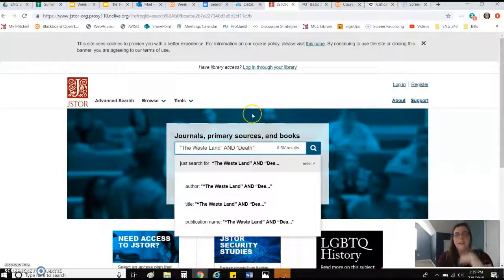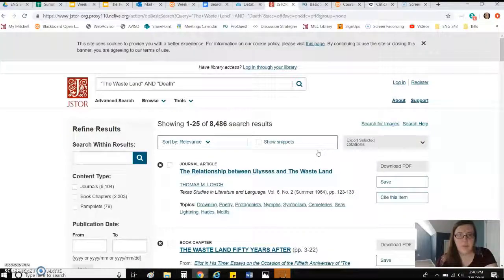What this is telling the search to do is search for the entire phrase, the wasteland, not the word waste and the word land. That might give me information on eco-criticism or something like that. And death. So whatever results I get, I should have both this phrase and the word death, and hopefully that will give me at least a little bit of results.